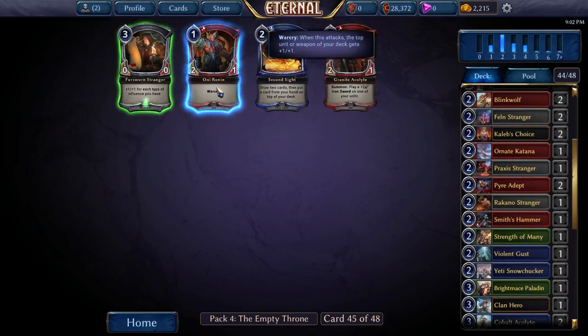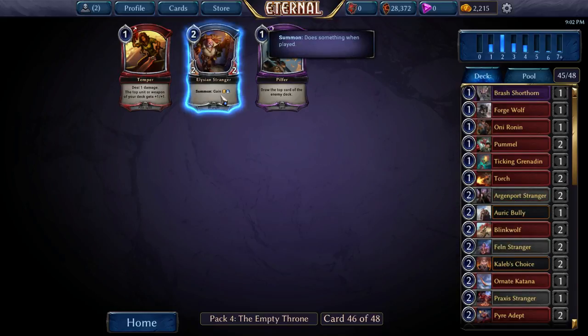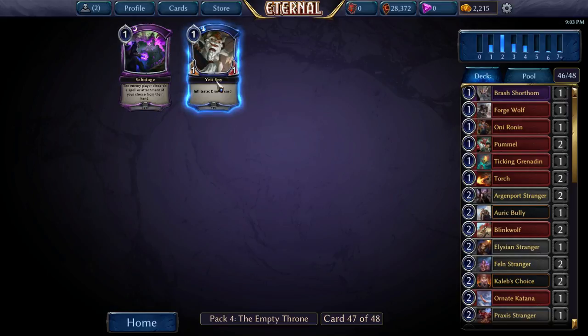Hey, an Oni Ronin this late. Nice. So here's the thing. This deck might do well purely because it's playing fire and includes one Oni Ronin and two torches. It's basically all you need, right? Yeah, basically.